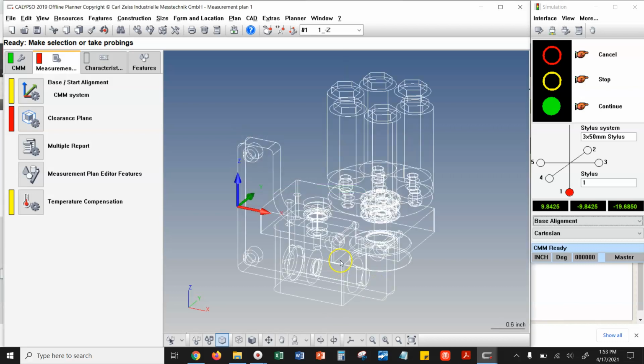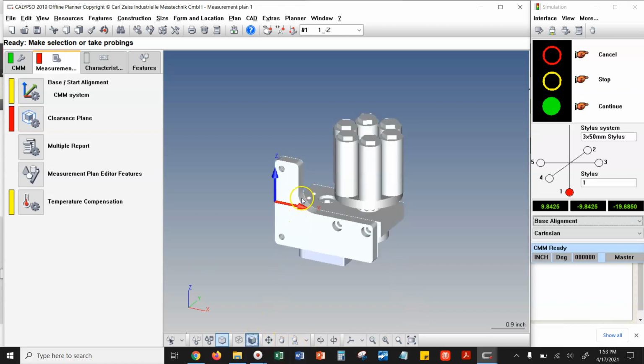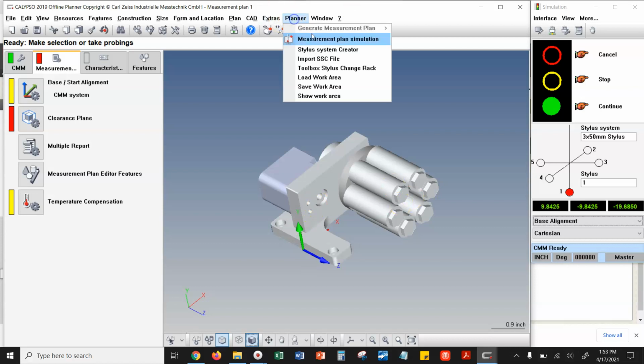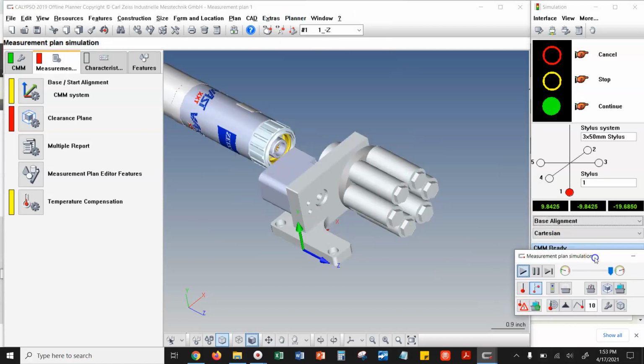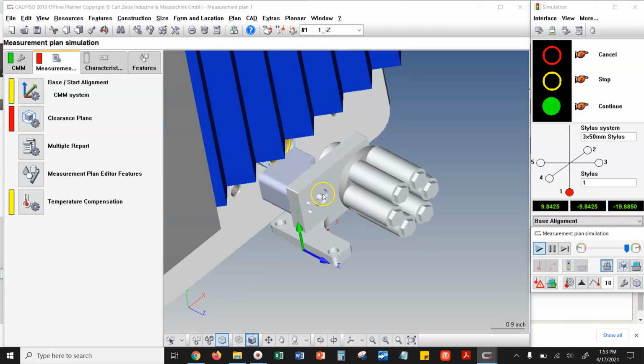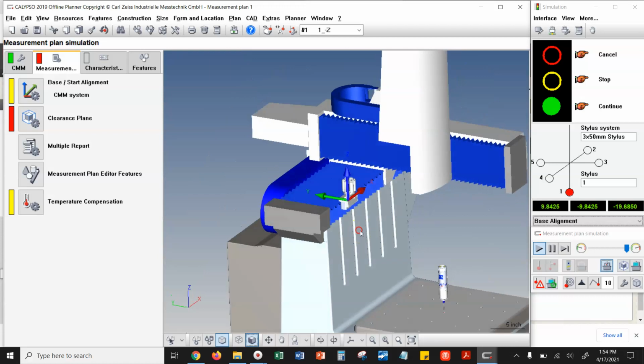So let's say that this air motor assembly that we have here is actually a part with a fixture that's surrounding it. So we created our assembly in SolidWorks and we imported it, but the problem is if we look at measurement plan simulation, if we turn on our CMM here, when we import our part with our assembly, again, I understand this is just an assembly.